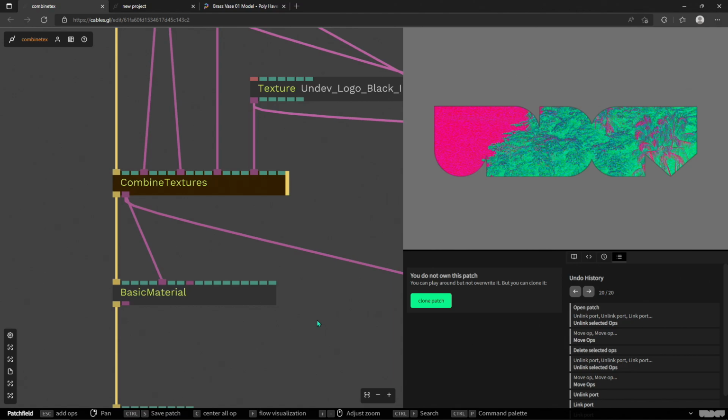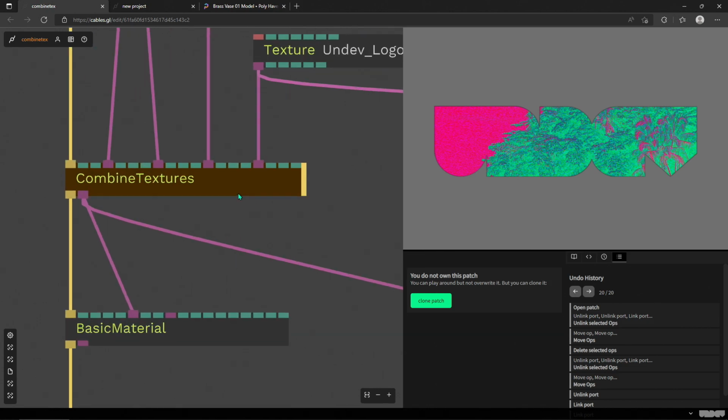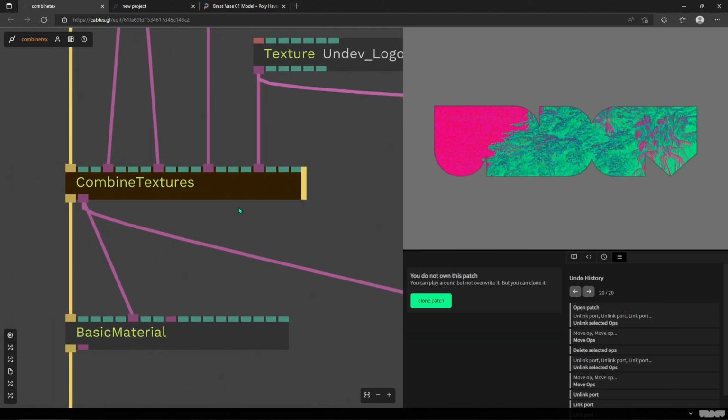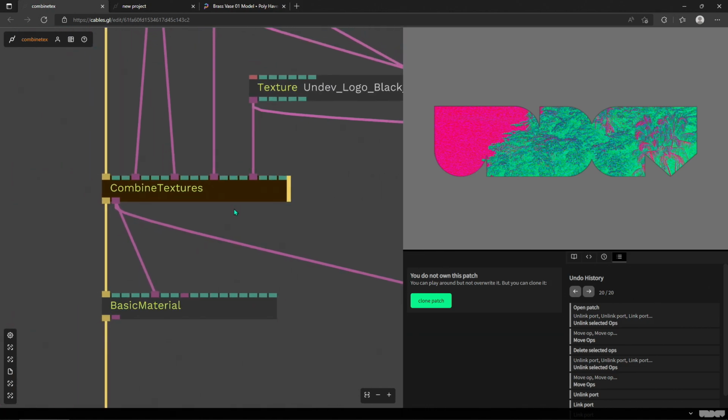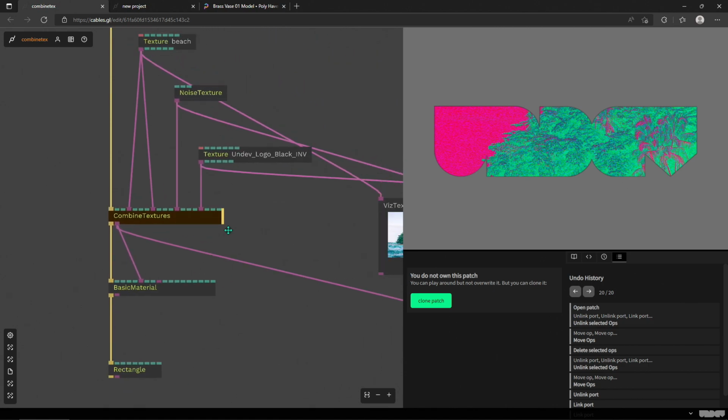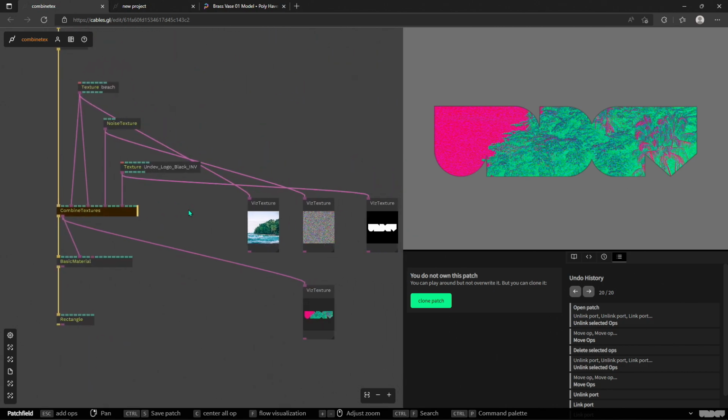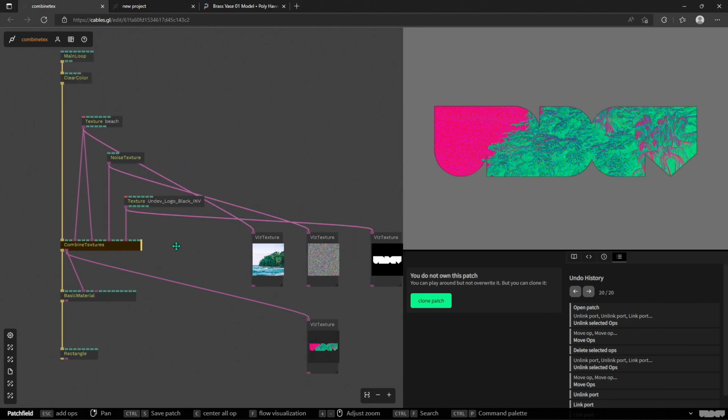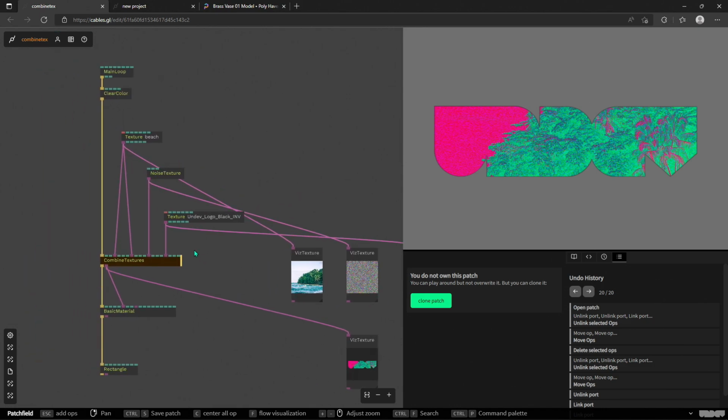I'd like to show you the combined textures operator. And you might have missed it, but it's actually really useful. You can use it for creative stuff. Like in this example, it's used in a very interesting graphical design way, without getting into image compose, texture stacking and all that stuff that we're kind of used to.